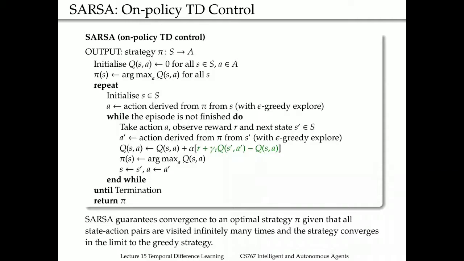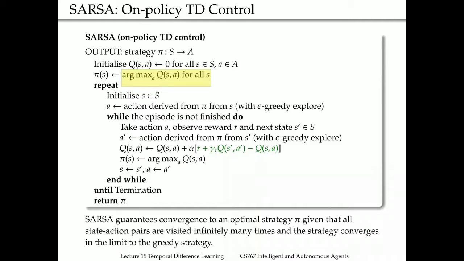So what we do is we initialize the Q value, just like in the strategy evaluation. We initialize the Q value to be 0 for every state and action, and then we start with some sort of randomized initial policy. This could be a policy that I arbitrarily set, and then I repeat for a number of episodes.